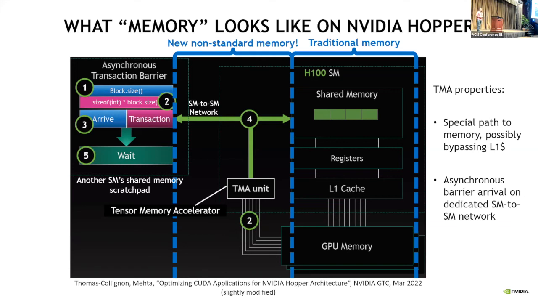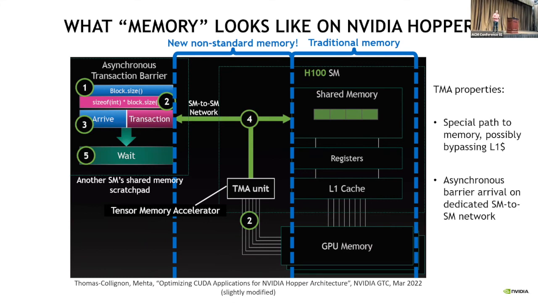But what's probably not as widely known is this new unit, which we call TMA, the Tensor Memory Accelerator. This is a new accelerator, not for doing the tensor computations, but for feeding the tensor accelerators. We have to pull data in from memory and feed that into the tensor cores, and that itself can be a hard problem sometimes. So we built this accelerator, but obviously we want it to be efficient so we can keep our overall throughput high. And so what we did is not build this in line with the traditional view of memory and the traditional path to memory, but it's sitting here off to the side. It's a special path.